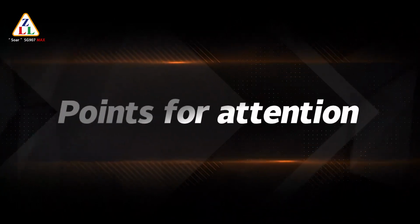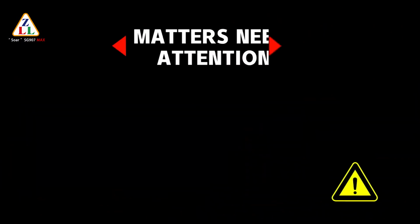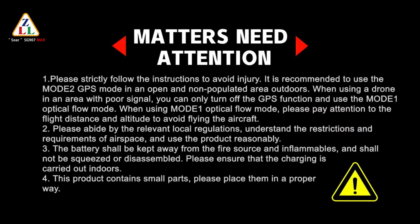Points for attention. 1. Please strictly follow the instructions to avoid injury. It is recommended to use the Mode 2 GPS mode in an open and non-populated area outdoors. When using a drone in an area with poor signal, you can only turn off the GPS function and use the Mode 1 optical flow mode.